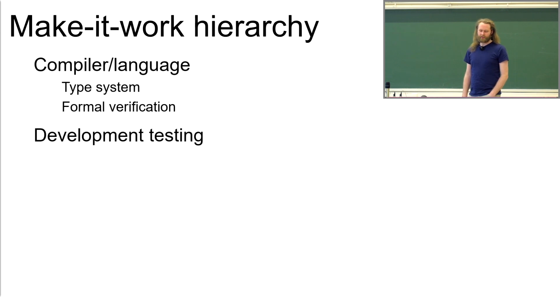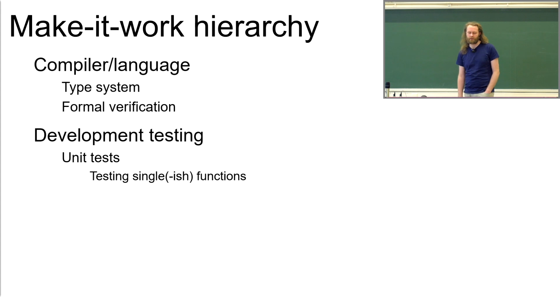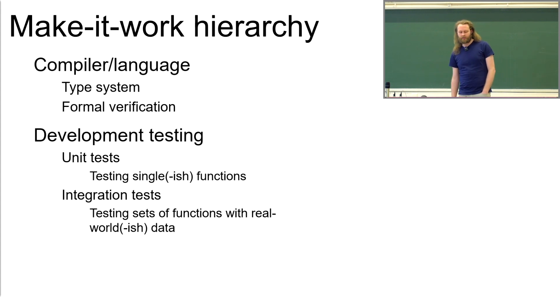Then on the development testing, you're making stuff and you're running it and you're seeing if it does the correct thing. You can formalize this with unit tests where you write a test and pass some input to a function and check that the output from that function is correct, so you're testing single functions. And you can test sets of functions with real world data. You're probably going to be doing this as well in the lab.